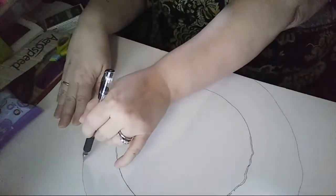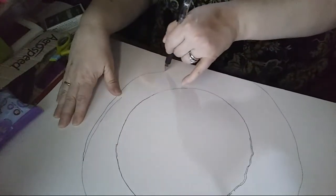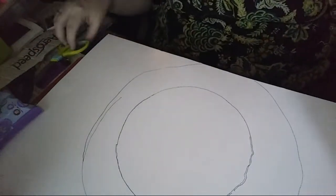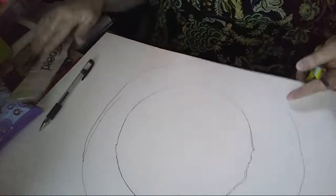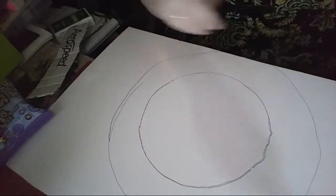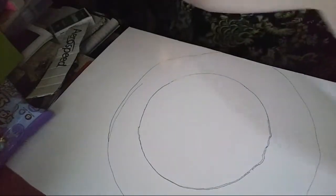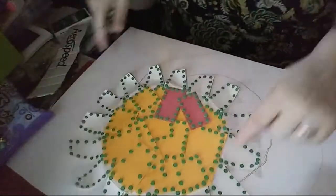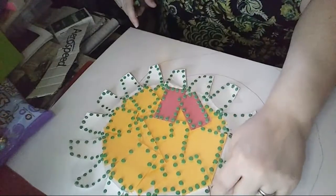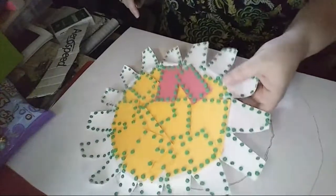Oops, I got that side. Good enough. Okay. So, this part is the top of your hat, and this part here is where we're going to cut the V's out, but I think I'm going to make the V's a little smaller this time. I'm not going to make them quite as big.